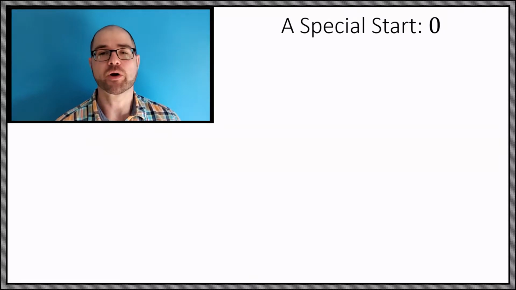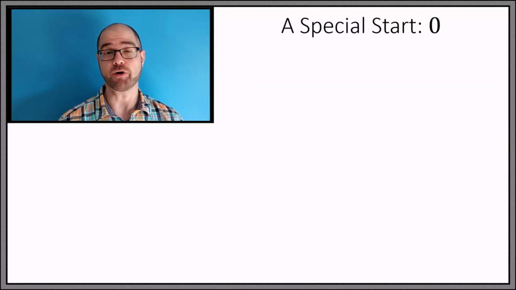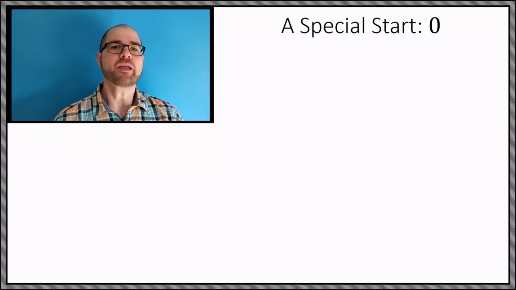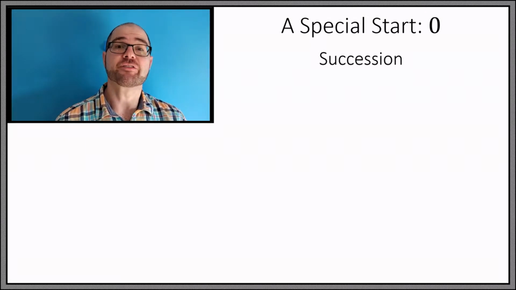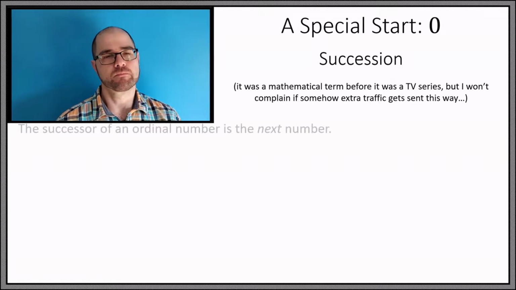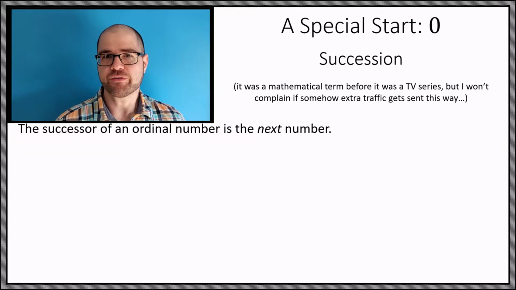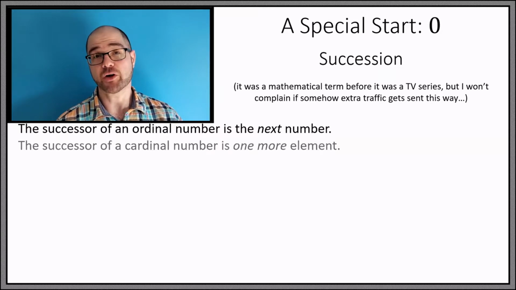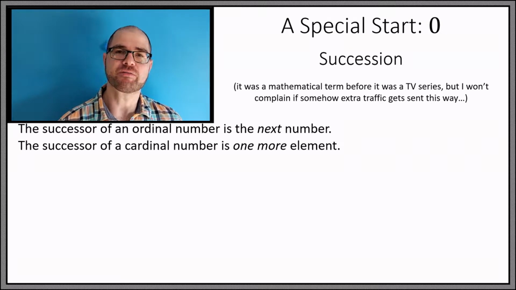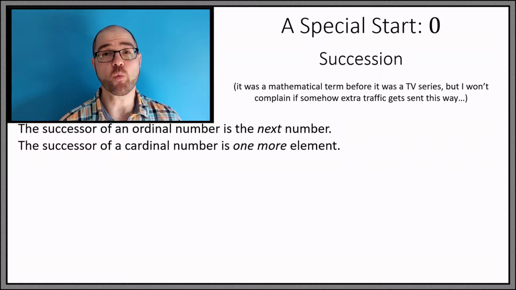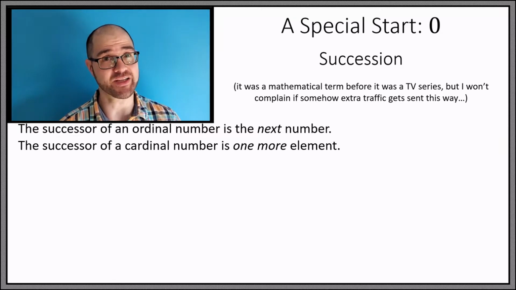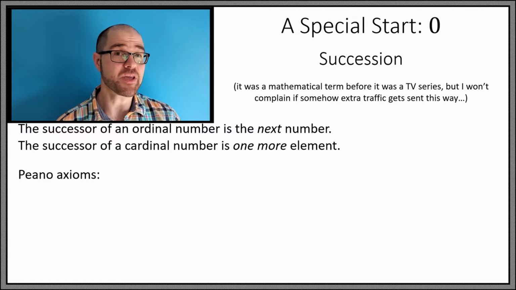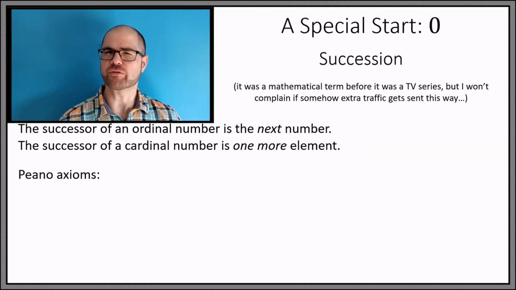Having said all that, we're going to start with just the number 0. It's the only number. 0 is the loneliest number. And our first operation is called succession. Thinking about ordinal numbers, the successor of a number is just the next number. While for cardinals, taking the successor of a cardinality amounts to adding one more thing to the size of the collection. There are different ways to talk about this, but something called Peano axioms are a user-friendly way of doing it.